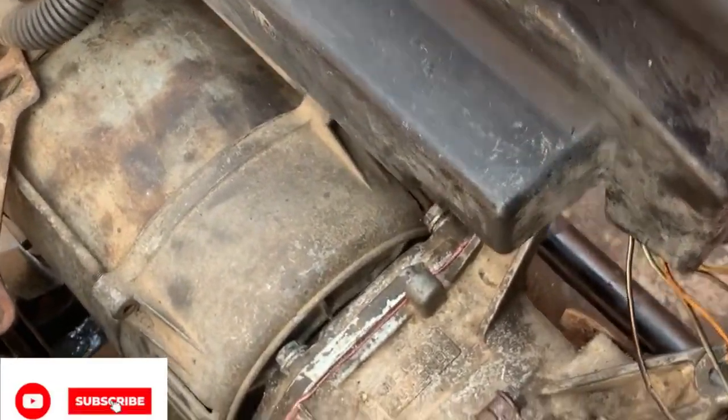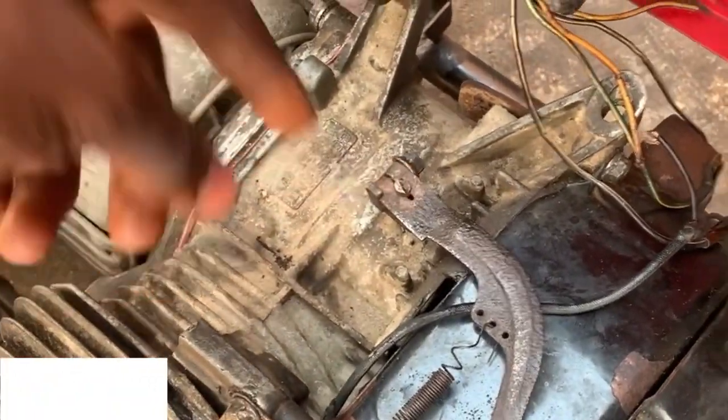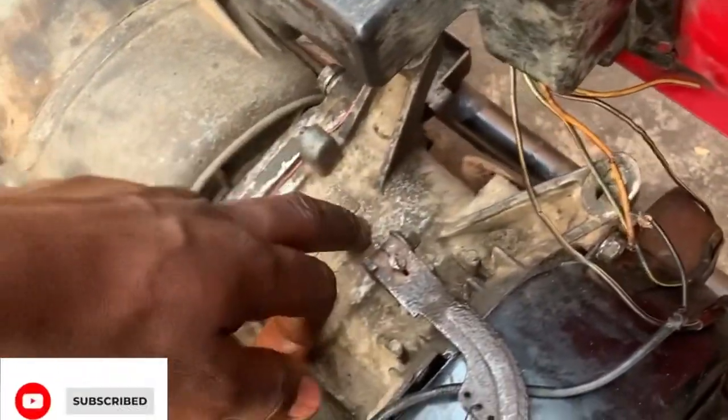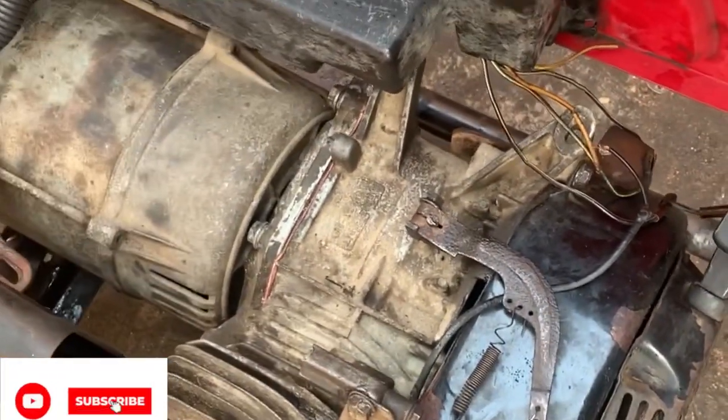We're going to loosen the engine right now because we've set the governor, we've checked this control speed is normal, everything is normal. So the fault will be inside the engine. So we're going to loosen down this engine and check out the governor inside the engine. So let's go.